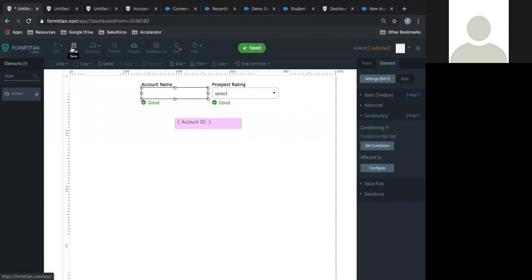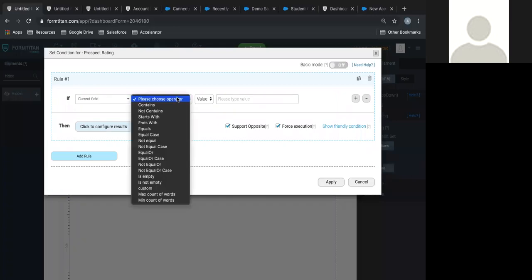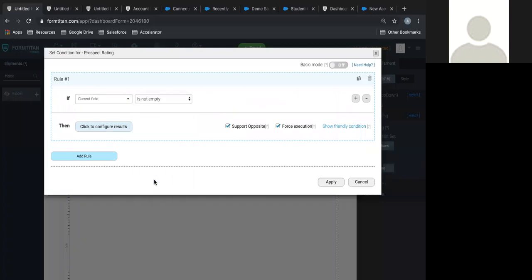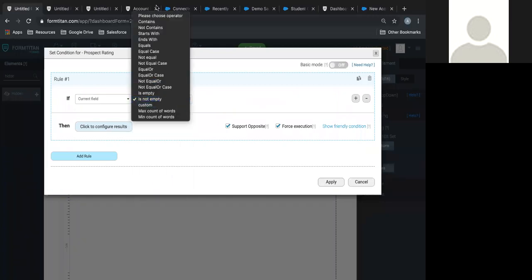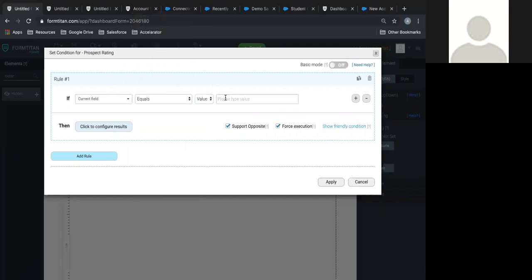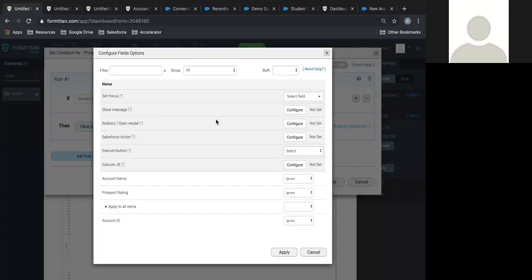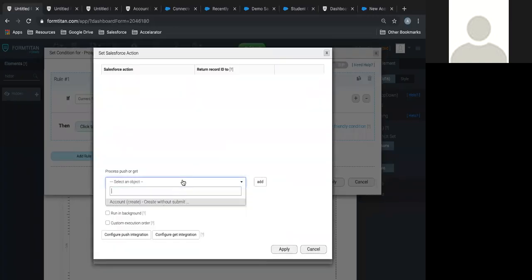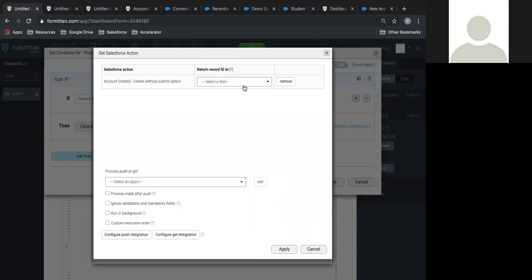And then here's what we'll do. Let's get rid of this and we'll write a condition on this field. We'll say if current field is not empty, or if current field equals, tell you what, I'll use this. If current field equals value hot, then go ahead and create my account. And then pass the value to the account ID.